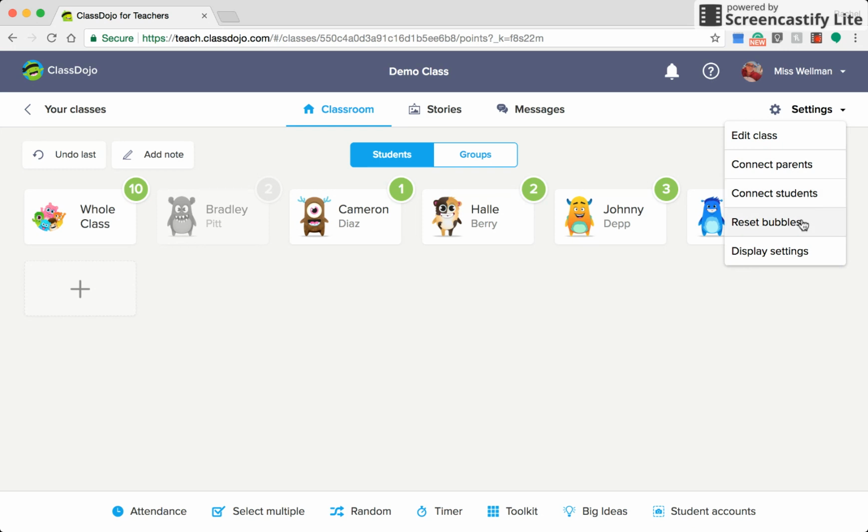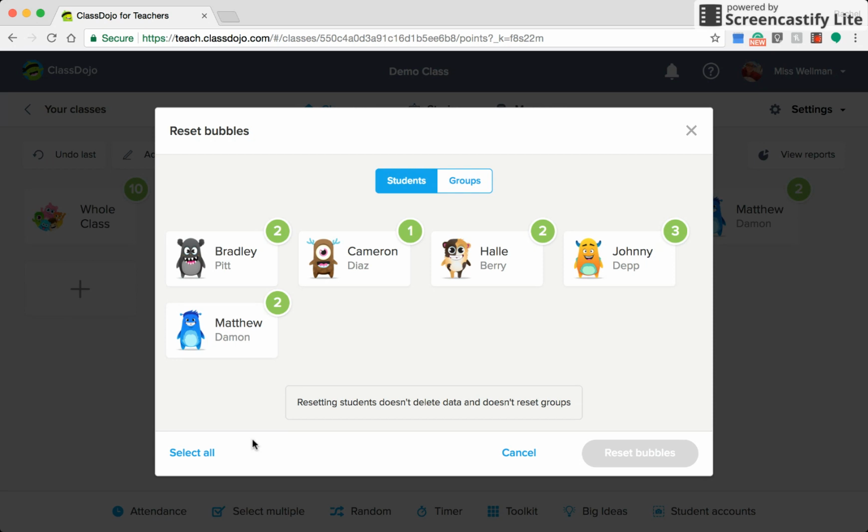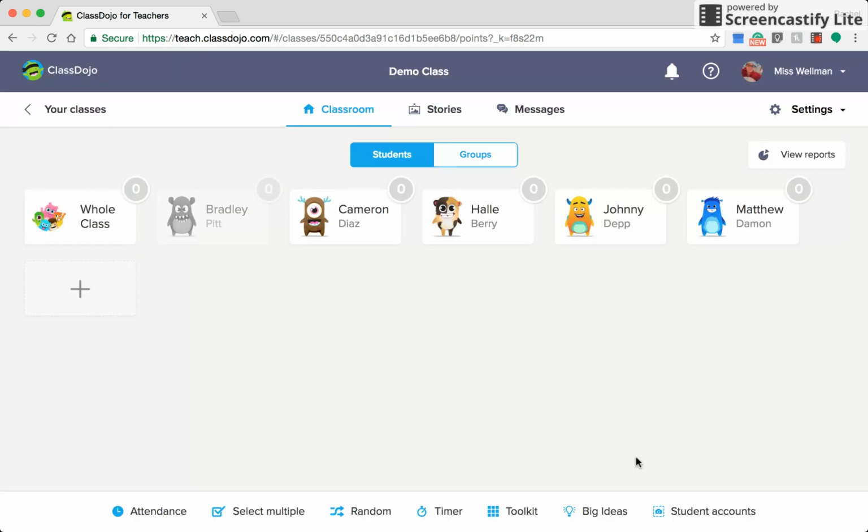Students can connect. The reset bubbles is the one I use the most, because at the end of the day, we always talk about how every day is a new day and you start with a clean slate. So at the end of every day, I reset their bubbles. You can do it individually if you want to. I just hit select all, reset bubbles, and they start fresh. Like I said, I do clear them off every day, but I do write down how many points they get each day. As I said, it's just the best system for me. You kind of need to go through and figure out what works best for yourself and your students.